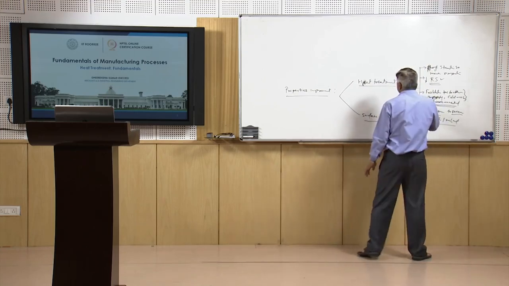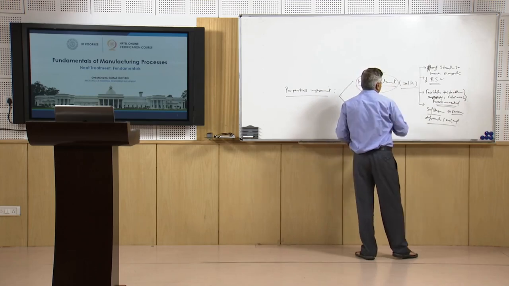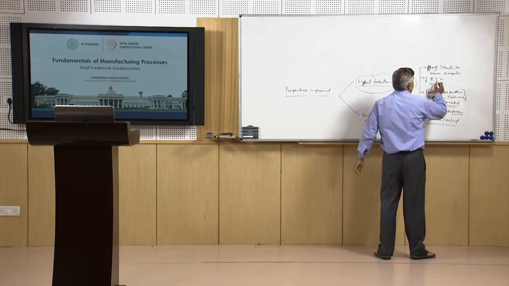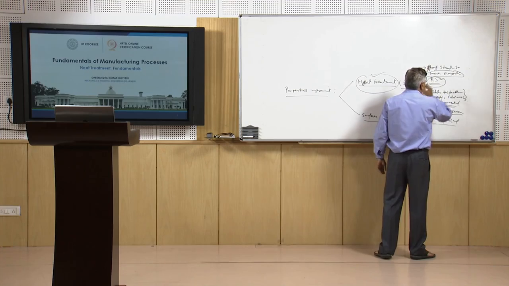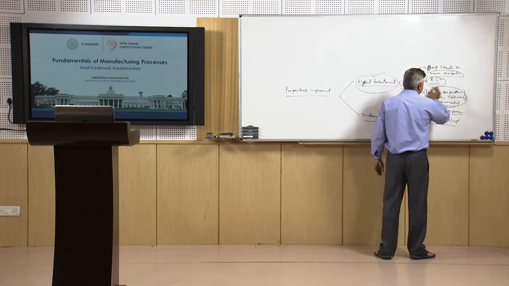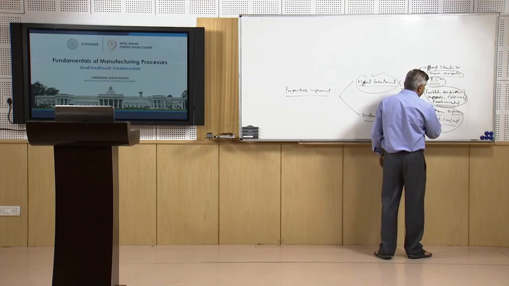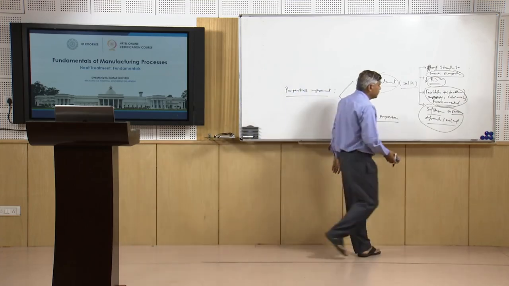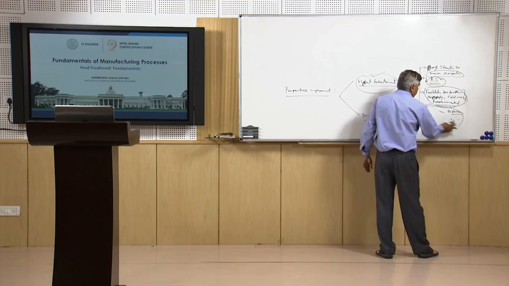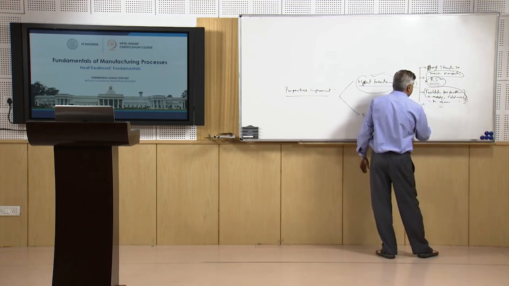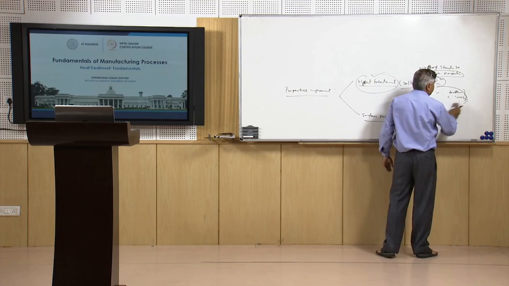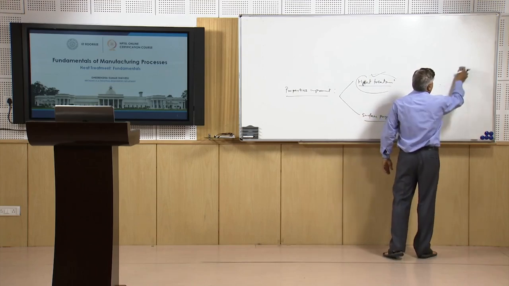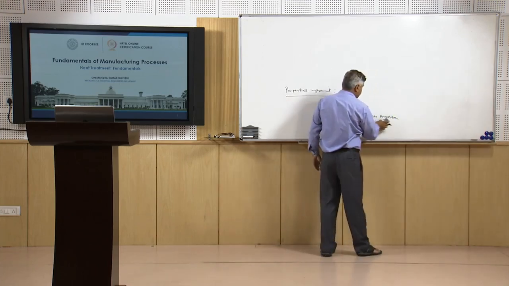So, heat treatment is one of the big categories for bulk material property modification through change of the structure, which is done for improving the mechanical properties, reducing the residual stresses, facilitating further processing through process annealing, or inducing softness in order to ease the processing of the metal. For example, copper is normally processed. Similarly, steels are also heat treated if they have been hardened so that machining and deformation can be facilitated. And then another category is the surface property enhancement.